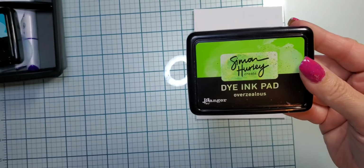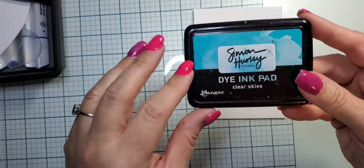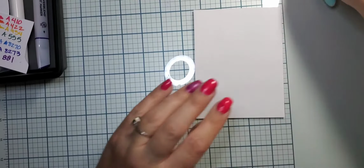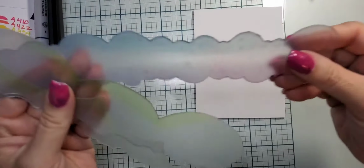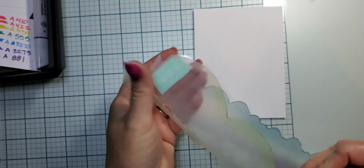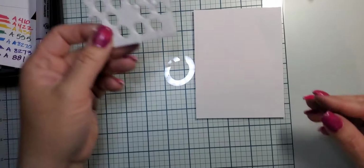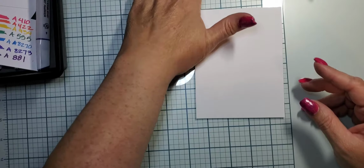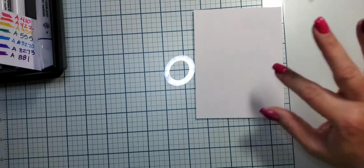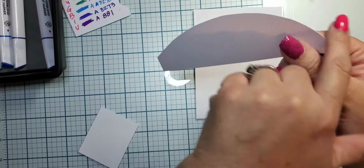Okay, we're going to set those guys aside, and we're going to grab a green ink for some ground, and I'm using Simon Hurley inks, Overzealous and Clear Skies to do some sky. I've got an ink blender brush for each of them. I've got my homemade cloud stencil and 2-part ground stencil. I just drew some lumps and bumps and made my own stencils. I'm going to use some pop dots, dimensional dots, however you want to call them, to do some layers with my little guy. And then I made a template so we can make a rainbow.